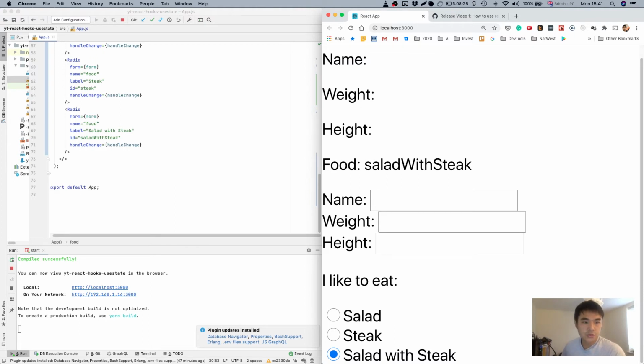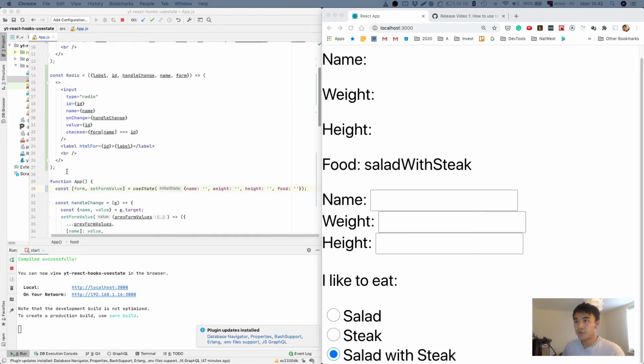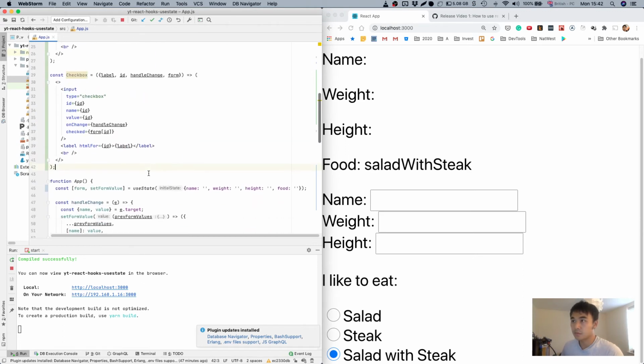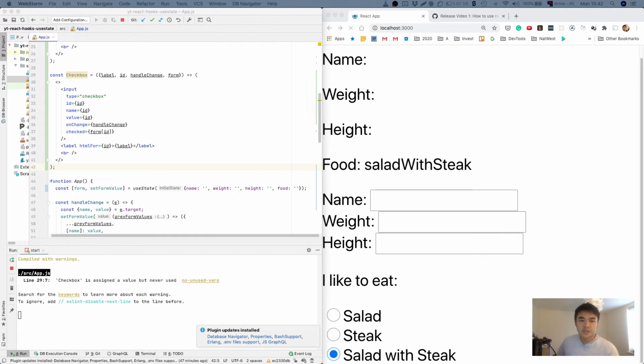Right, so let's move on to checkboxes. Again, I'm just going to paste in an example which I created before. Checkboxes are different from radio buttons as they can be used on their own, and each checkbox will have its own key in the state object which will say if the checkbox has been checked or not. So to keep this component simple, the ID of the checkbox is used as the name attribute as well as the value of the checkbox. The value here is not very important for checkboxes, as what we really care about is if the checkbox is checked or not, if it's on or off.